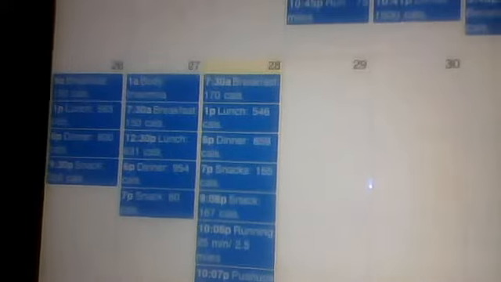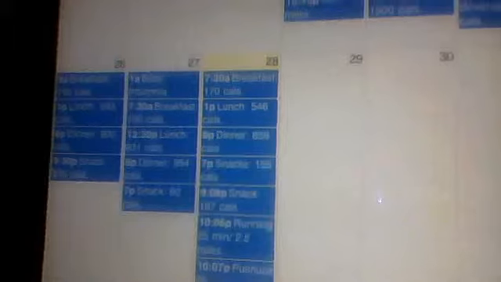And again, I don't know if it can be seen on here. There, 27th, where at the top, 1 a.m., body, insomnia. Well, if I go down to that snack where it says 60 calories, I say to myself, I wonder what that was. So I'll go into my nutrition, and I'll go back into my log area for my meals, and I'll go back to the 27th snack, and it just says chocolate the night before. On the 26th, it says chocolate. That was when my wife was making some homemade confectionaries here, and I dipped in a chocolate a lot. So I'm thinking, okay, maybe the insomnia has something to do with that.